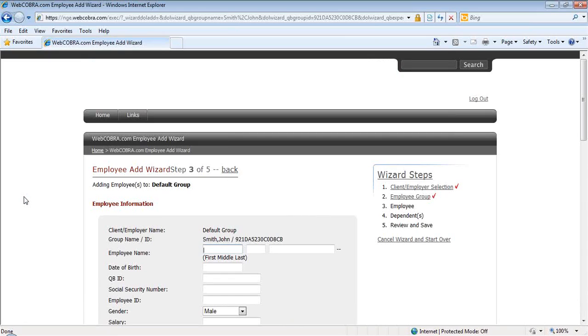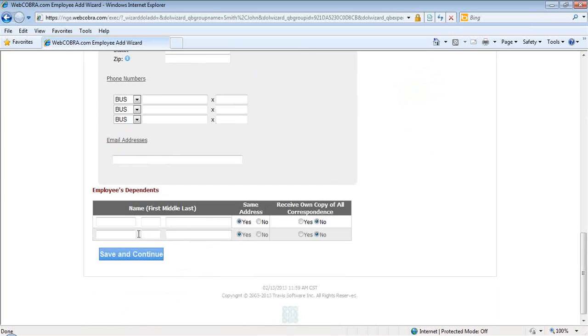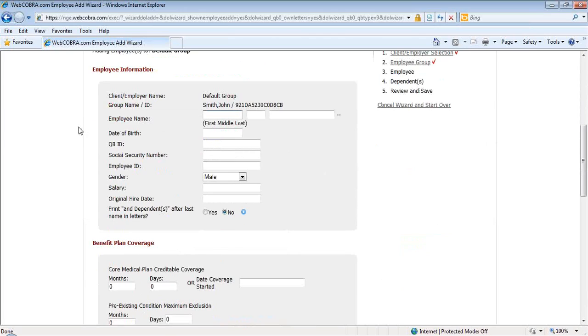And then here we are adding in the employee's pertinent personal and demographic information as well. Now with the WebCOBRA system, it actually does not upfront tell you which fields are required and which ones are optional. However, if I were to try to proceed through here without putting any information in, or maybe missing one piece, the system is going to prompt us as to which fields we are missing. So if you're worried about not putting in all the important information before proceeding to the next step, you can rest assured that the system will prompt you as to which fields you are missing. So here we're going to be adding the employee's name.